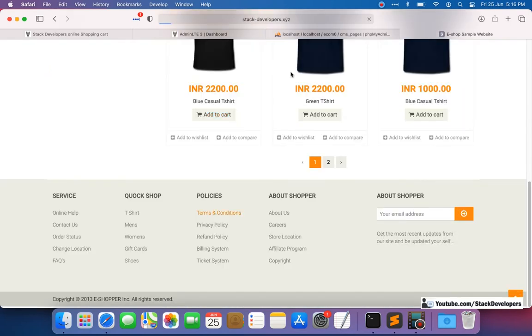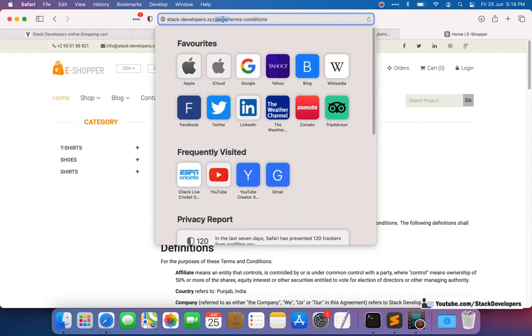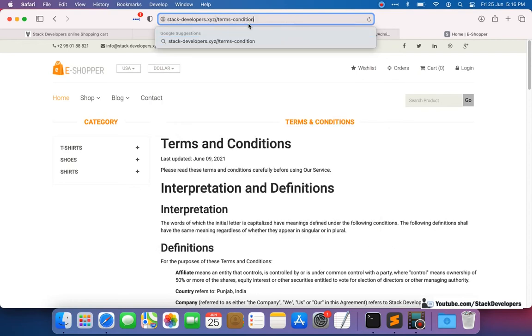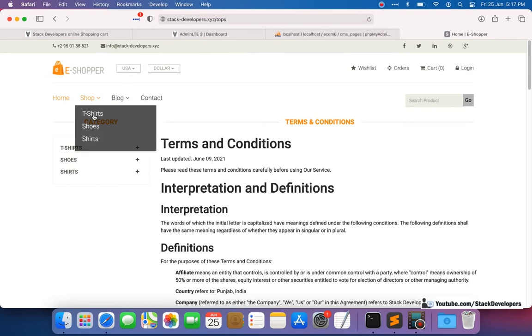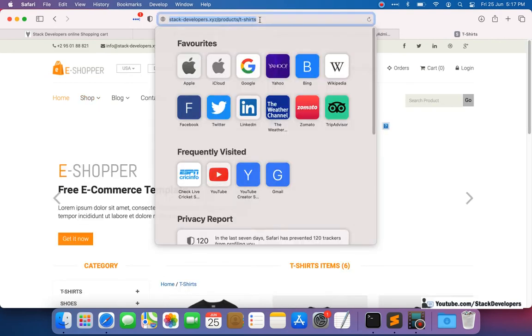See here, if I click on terms and conditions, you can see the page is coming inside the route, because we can't make it like terms and conditions there. We have not done the coding in this kind of approach there. But here there is no need to add the pages like that; you can directly write slash terms-conditions. It will automatically come to know that this is the page URL, and it will know, if you add this one, that it is the category URL. But here the category URL is the same as this.